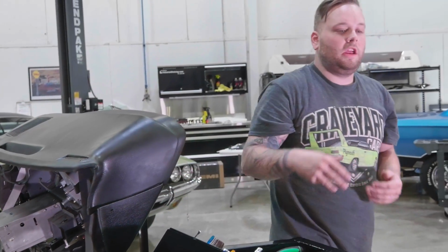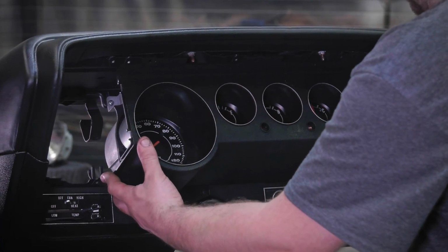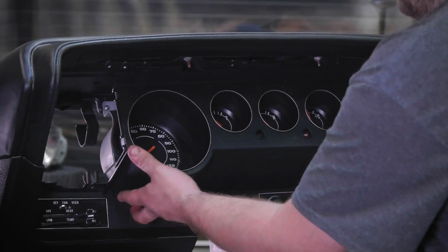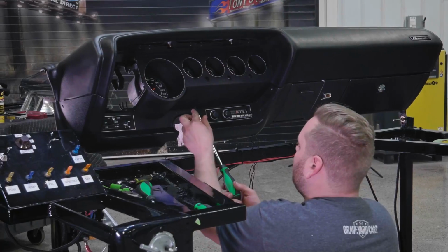So after you get that in, you can actually grab your bezel, just kind of rock that over. Make sure you're aligned correctly. In a perfect world, I would love to never have to do a dash here, but once in a while you do, especially if you want to keep your promises to your customers and get them done. The end results are the same. It's just a lot less work if I have to sublet it out to our friends out there.